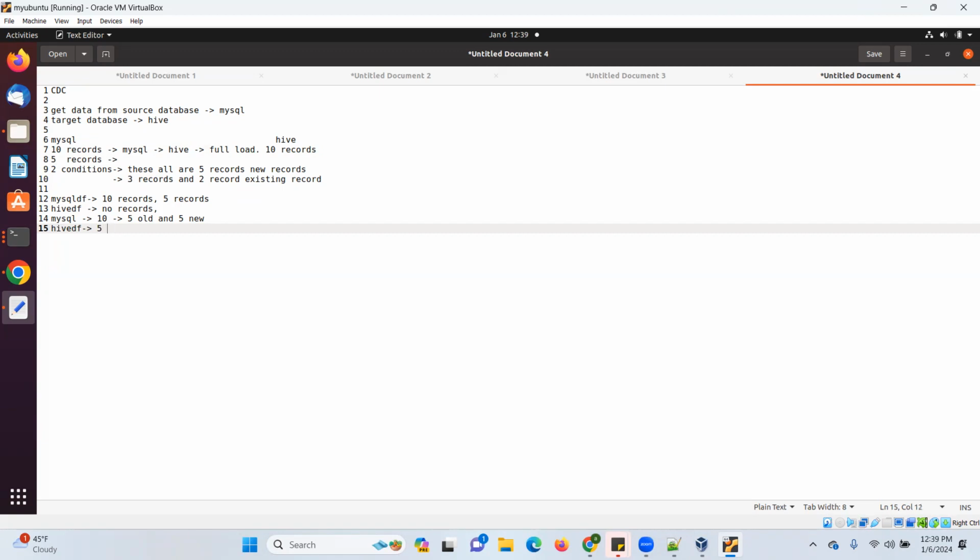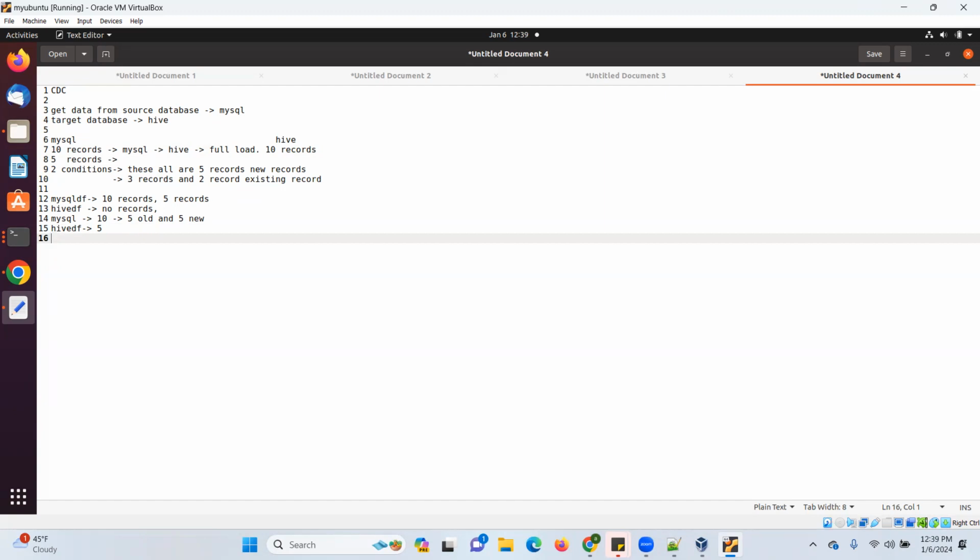So if I have a way to compare these two data frames, I should find what the new records are, or find out of these what are new and updated. I can overwrite the entire data frame into the Hive DF so that my data is updated.